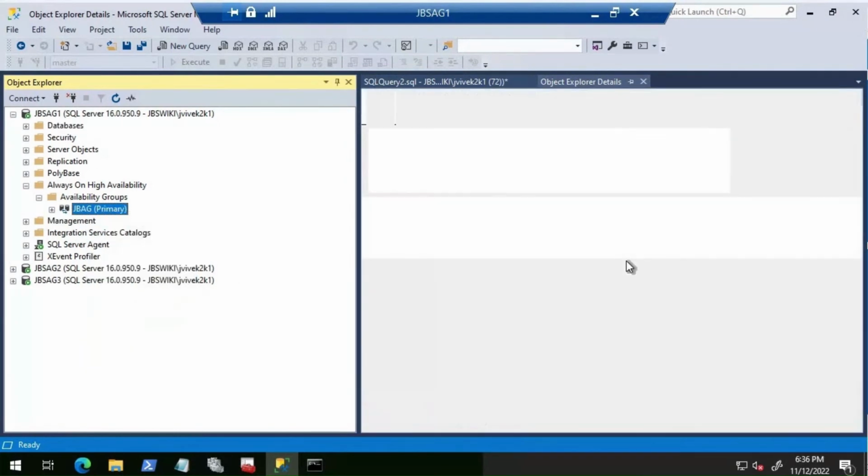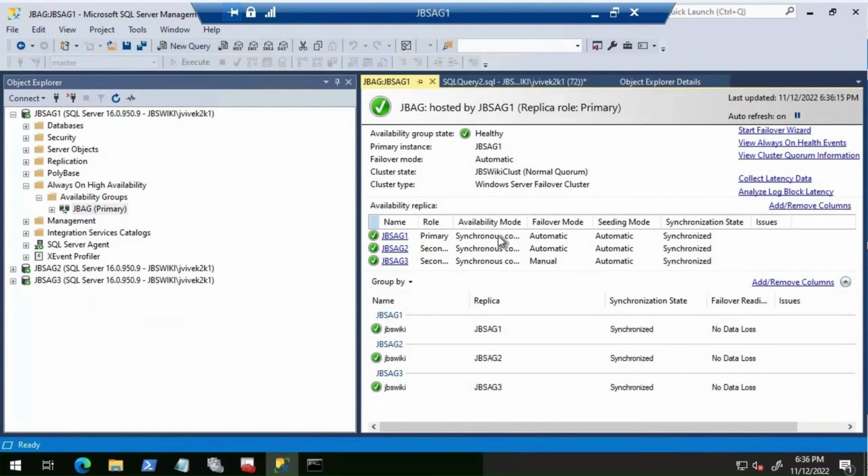Everything seems okay. I've changed the availability mode to synchronous for AG3 also, just for testing, because I'm going to fail over to the secondary and see if I'm able to connect to the listener. So everything seems okay here.